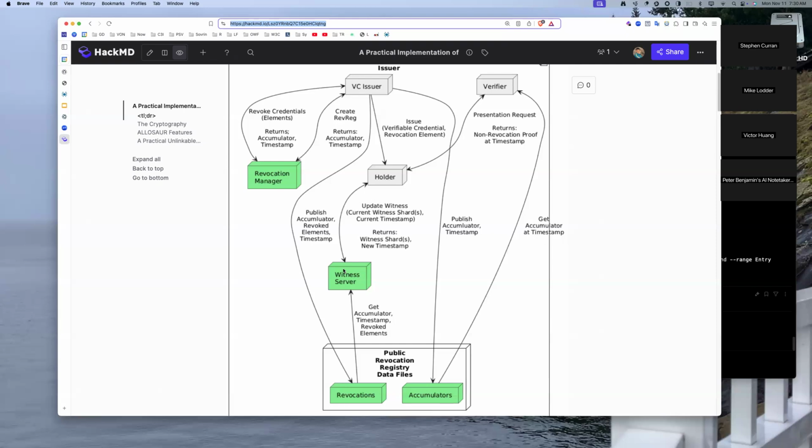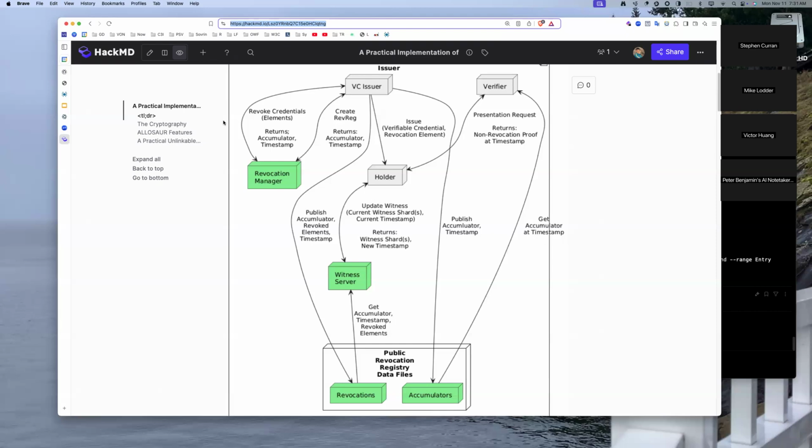Now update me anonymously, and then what the holder gets back, once they get all their computations back from the witness servers, is this: they send in an element shard and they get back a witness update shard. Then they combine the witness update shards to get a witness update, and then they apply the witness update to their local witness, which is a very fast computation. Then they're current. Luckily, the witness servers don't have to talk to each other to do this.